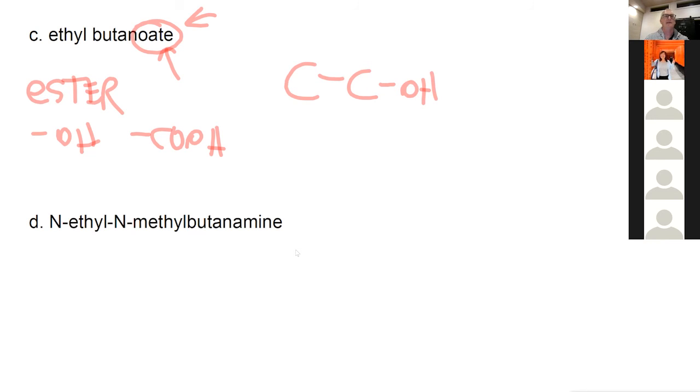So butanoate, that's butanoic acid. So it's based on butane. So how many would that be? How many carbons is that? 4. 4 carbon. 4, right. So 1, 2. Let me do that in blue. So when we put them together, it'll make more sense. So 1, 2, 3, 4. And I'm going to put the acid on this end.